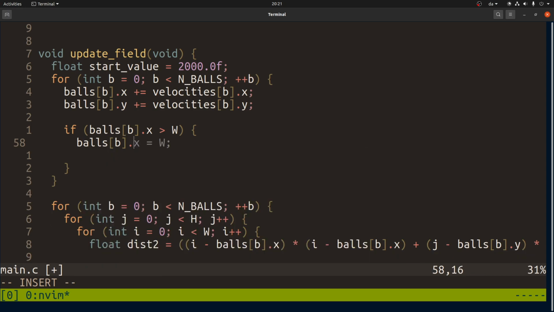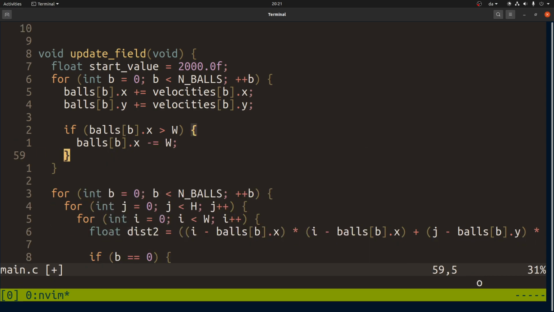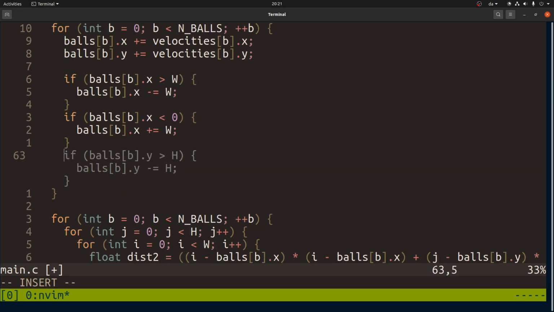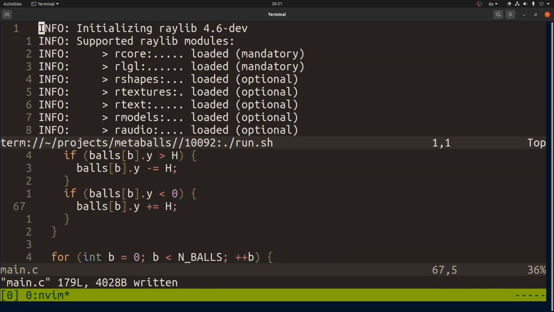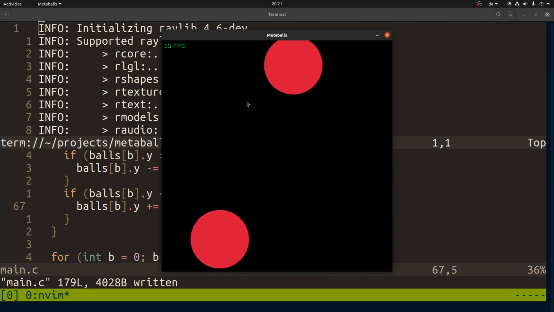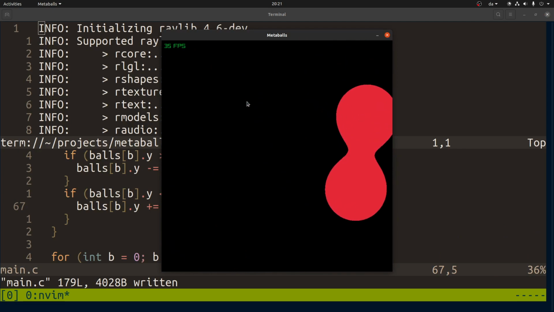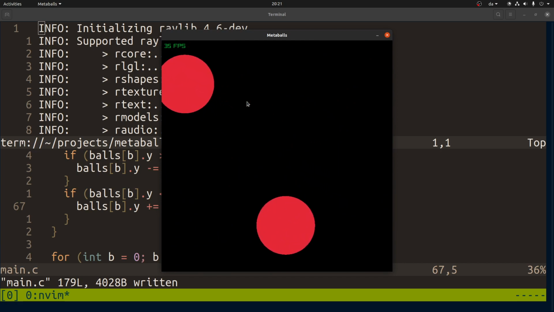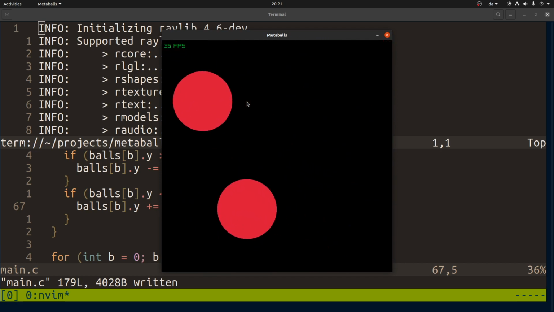Then we are going to subtract, and now Copilot should be able to do the rest. Looks a little bit crazy, but I think you get the point.